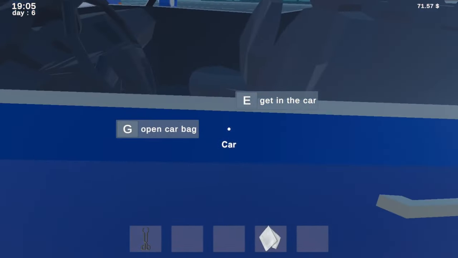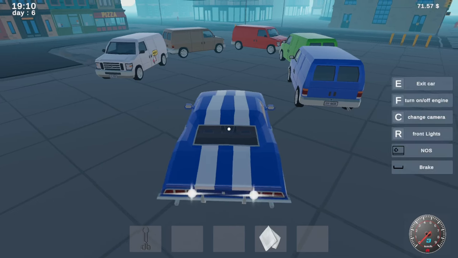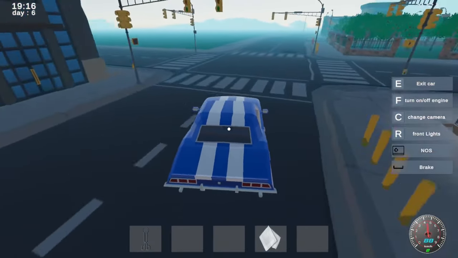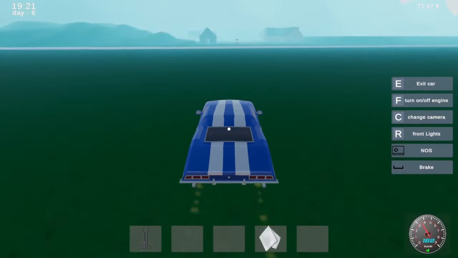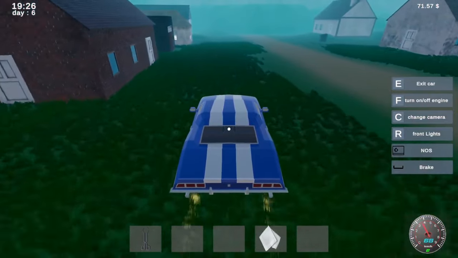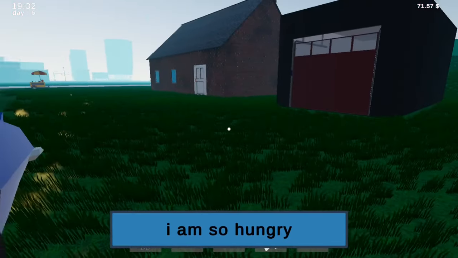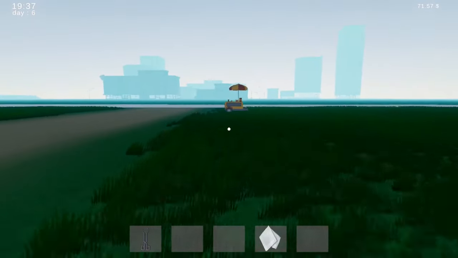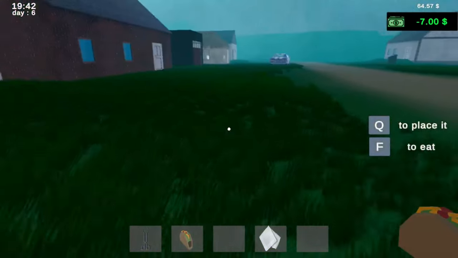For some reason my person feels really short. Or is it me? Okay, so that $60 is good. Okay, my healing stats don't go up, so I reckon I probably have to go to the hospital to put the hearts up. Anyways, it doesn't matter. We got money to eat today, so we will buy ourselves a taco.